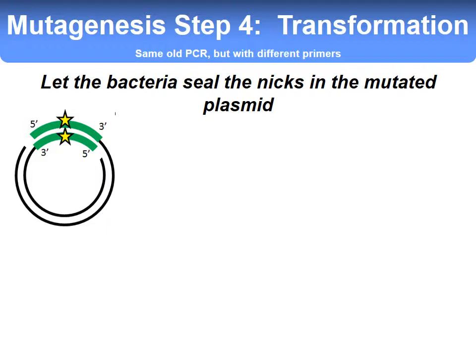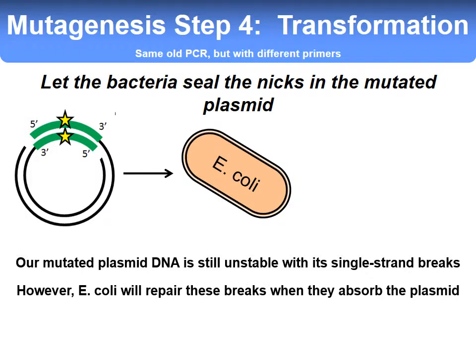But we still have those pesky nicks, so we don't have a perfect plasmid just yet, and we probably have a pretty low yield. There's probably only a few of these molecules in the solution. So how do we, first of all, repair the DNA and amplify it? Well, like I said earlier, we're going to use bacteria. So bacteria will readily take up this plasmid in transformation, and that's a lab we'll do in a few weeks. I mean, if it doesn't snow on that day, let's hope.